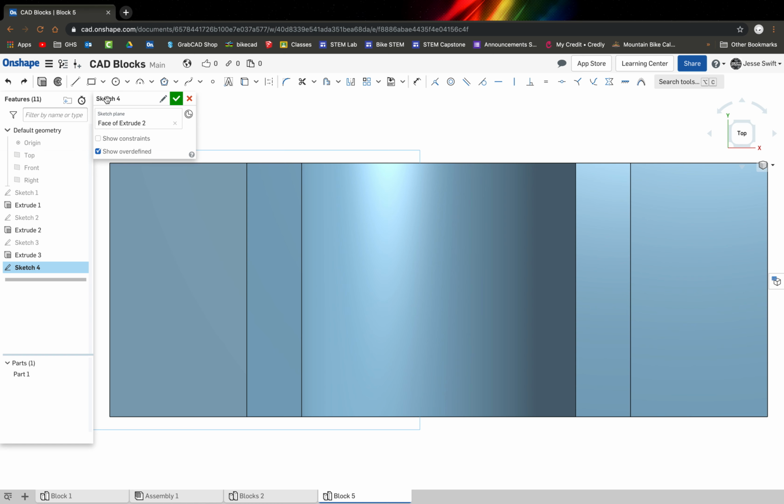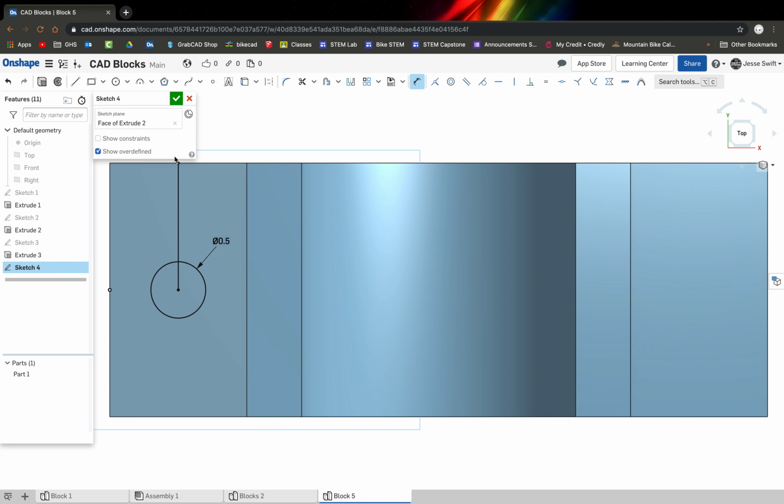I'm going to draw a line from the midpoint of this top line, and I'm going to come over here to the side and find the midpoint, and then now as I go across, you can see it's making a very perpendicular and parallel line. So if I click there, that's going to be the center of my circle. So I'll escape, grab the center point of the circle, and the diameter of this is 0.5, so I'm going to click and grab my dimension tool, dimension that circle, a diameter of 0.5, and then I'm okay with that.